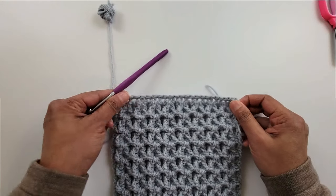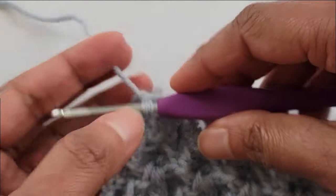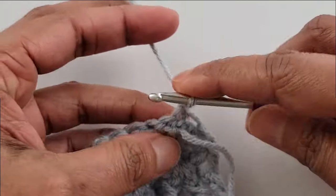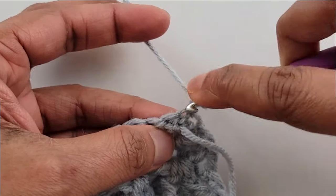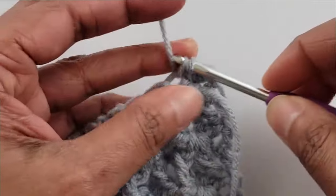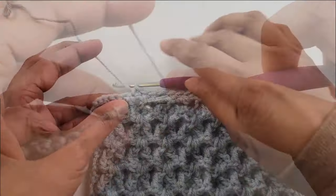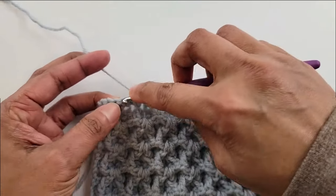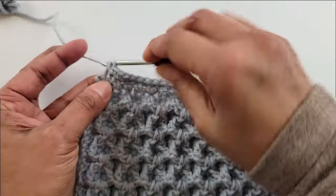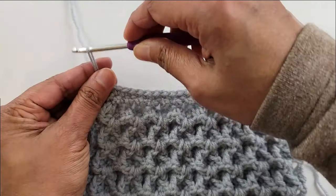So now let's go ahead and add one final row of single crochet stitch like we added to the other side. Now chain one, turn your work, work a single crochet in the first stitch right under your chain, and a single crochet into each stitch across all the way to the end of your row. A single crochet in each stitch all the way to the next corner. And fasten off.